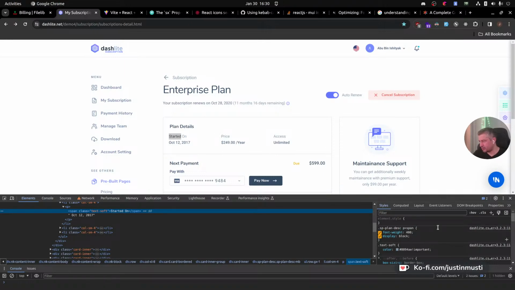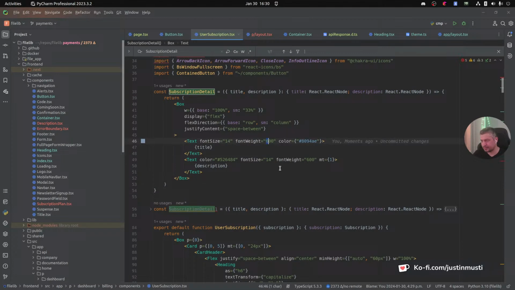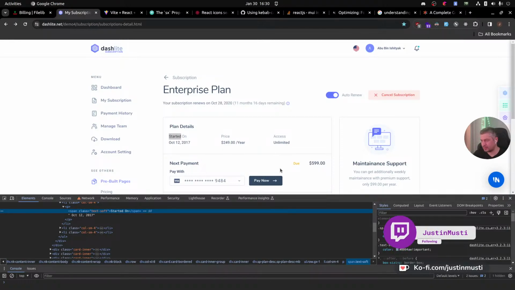Font weight 400, display block. Okay, so let's go font weight 400. Okay, and color.